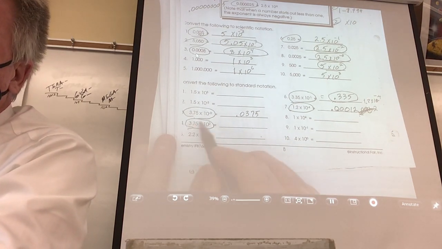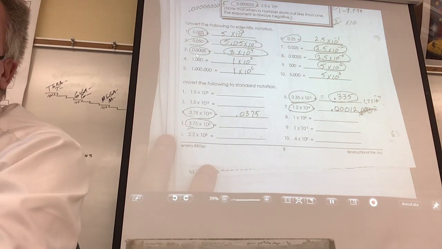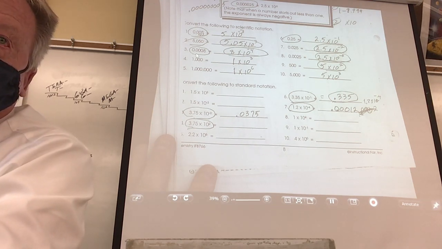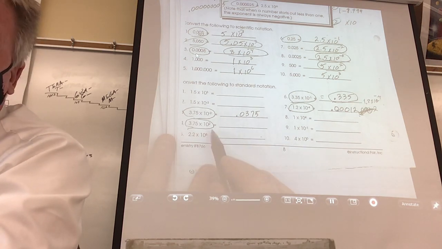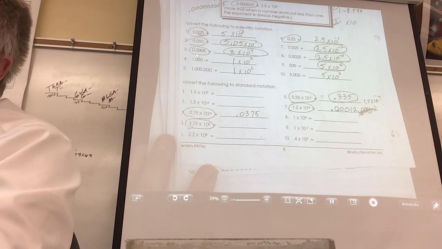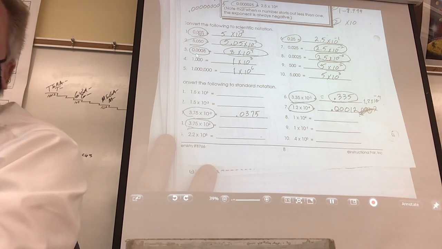I'm not going to say left or right. I know you have to move it 2 places, but when you get done, what kind of number are you going to have? What kind of number is 3.75 times 10 to the second? Is that a decimal number or a big number? What's 10 to the 6th? Is 10 to the 6 big? Is 10 to the minus 6 big? No. Is 10 to the second big? All right, move it 2 places. When you get done, you better have a big number. That's why I don't want you to say left or right, because you'll mix them up. You see? What you got?